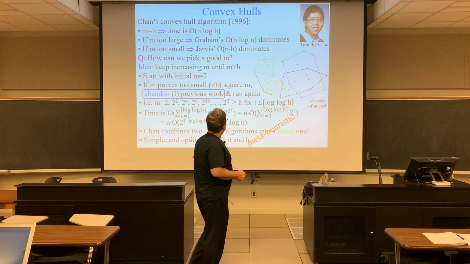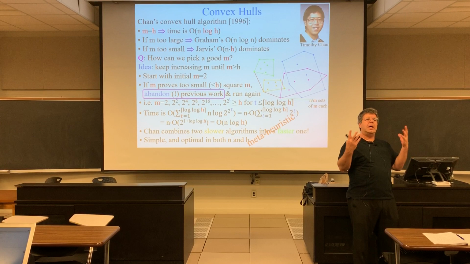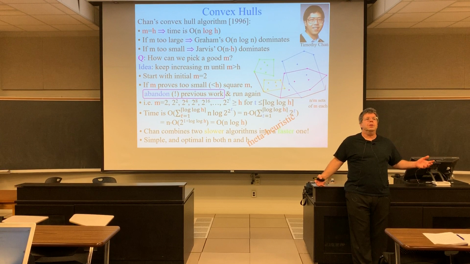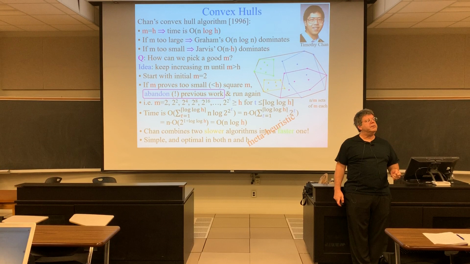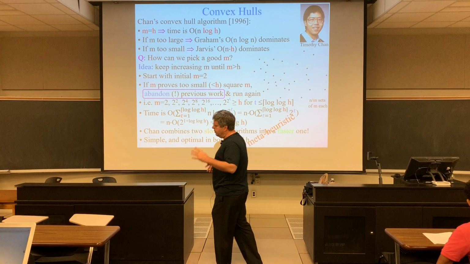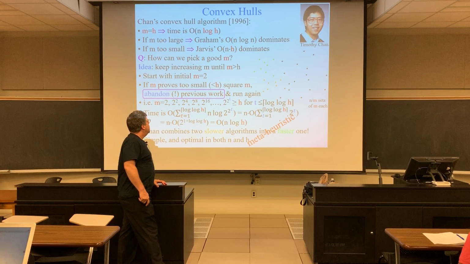So this algorithm is pretty amazing. It combines two slower ones to give you a faster one, which is counterintuitive already. Plus, it throws away a lot of work, which is another counterintuitive notion to do. But again, in business, that's a fail fast method of venture capitalism. Right? Fail fast. Whatever you do, don't fail slowly. That's not great strategy. Algorithmically here, it works very, very nicely.